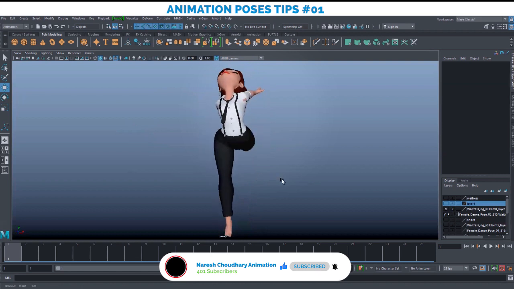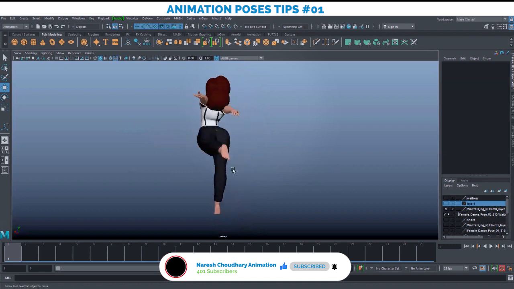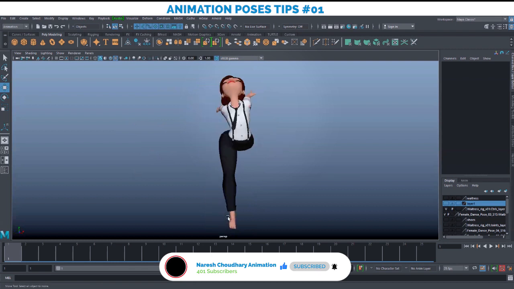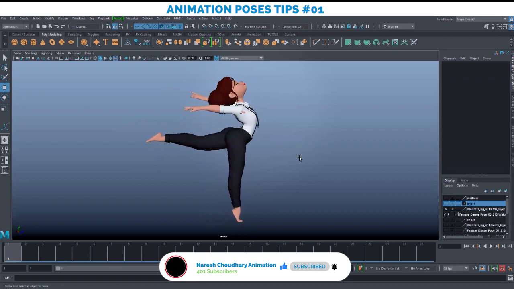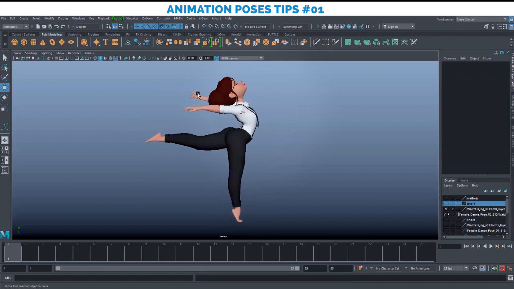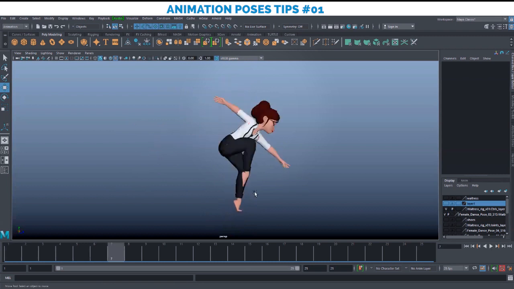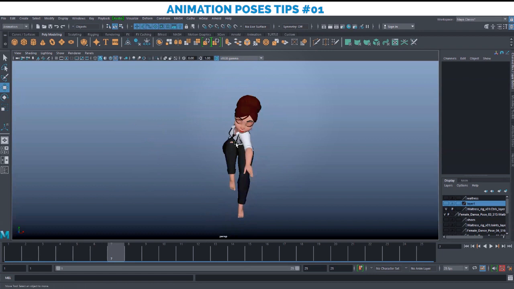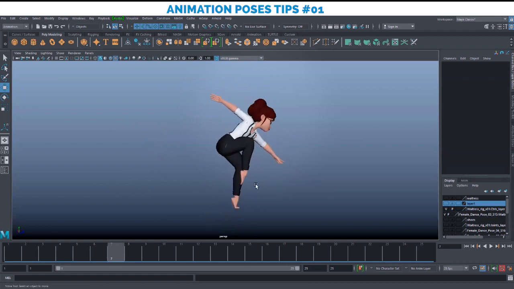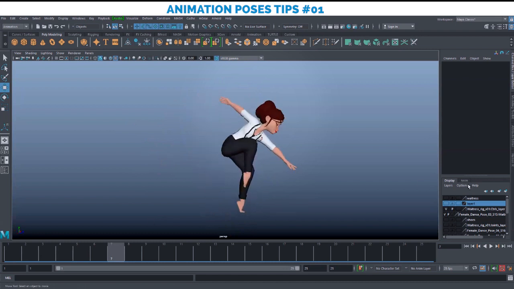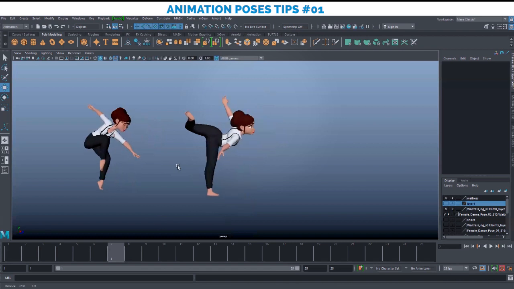Again, next is the weight. Make sure the weight is correct. And I was mentioning about the arc. If you see this, from the back, you can see the arc, line of action. From here, you can see clearly. From here as well, you can see clearly, right? So this is line of action. And as I said, it should not collide. Silhouette should be clear. If I go to the next pose, you can see the weight, the line of action, right? The curves, right? The line of action. Again, into some other pose.